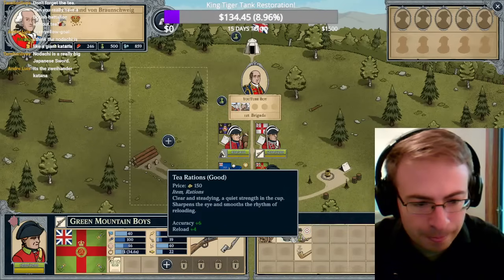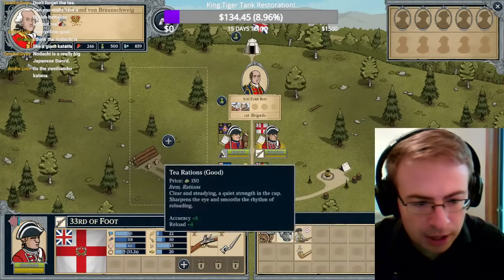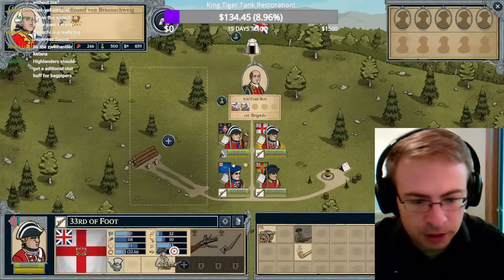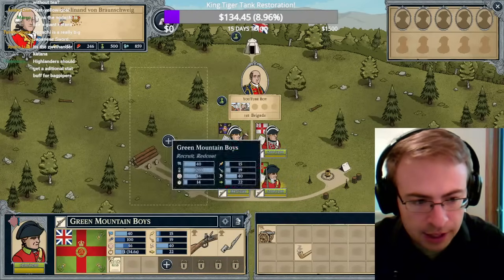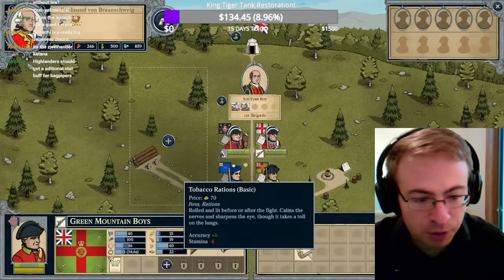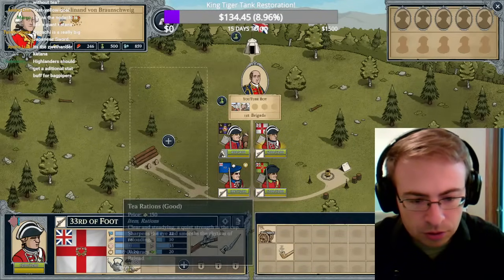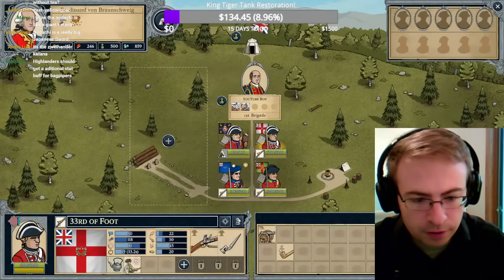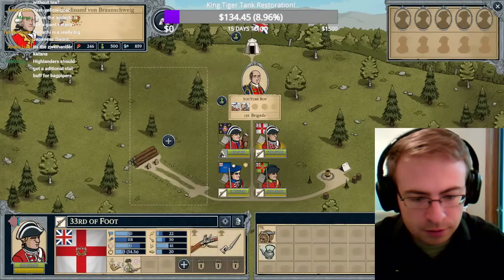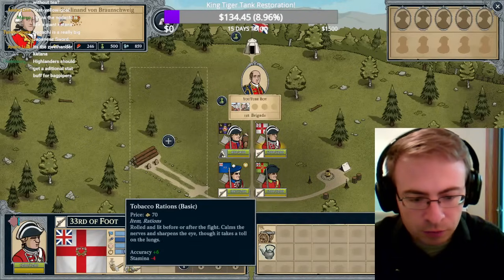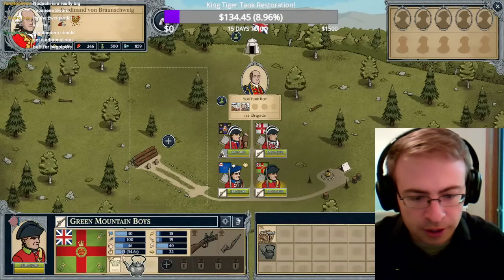Alright, I like the idea of the 33rd being super accurate. If these boys are going to be the lights and they're going to be running around a lot, these boys we're going to make very, very accurate. And you know, we can lower their reload a little bit so long as they're getting their shots off.